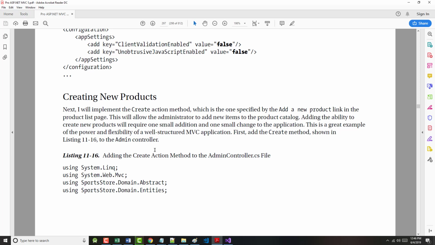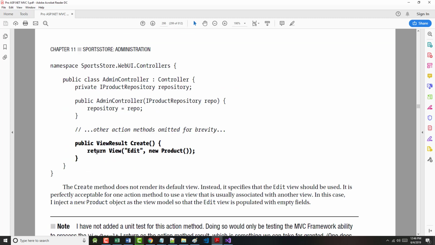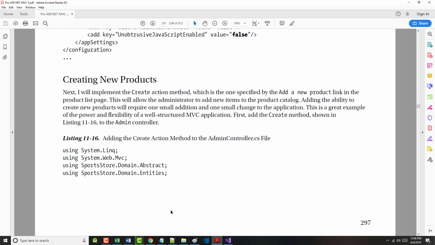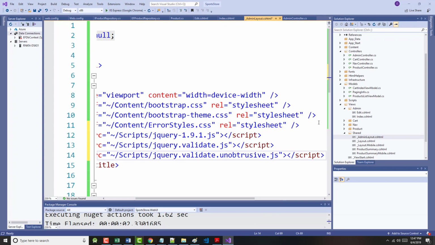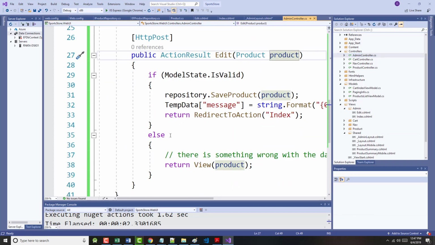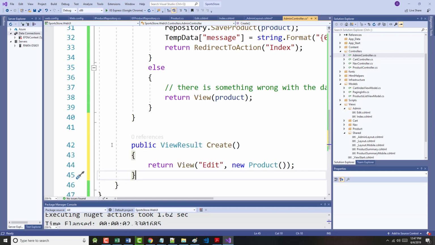First, add the create method to the admin controller. Okay, there that is.